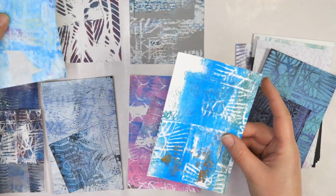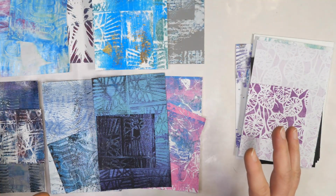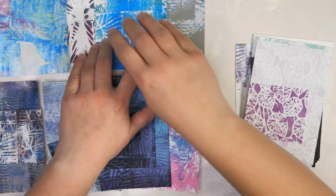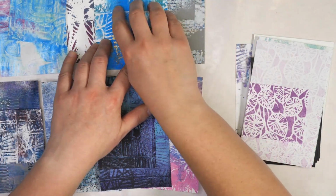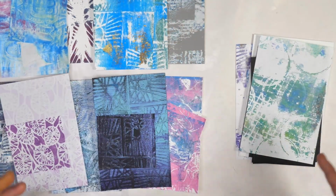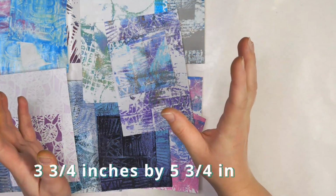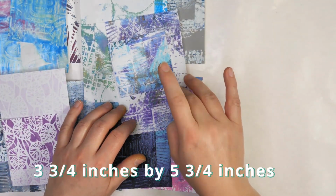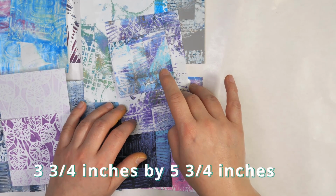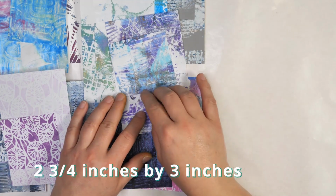So these aren't all a perfect match, but that's okay. What I wanted to do was have a blue in one tied to a blue in another, and then that blue is similar to this blue. I could try to find a way to take things that were maybe not totally cohesive and tie them all together. And so you want to cut all of the large pieces, the 3 3/4 by 5 3/4, and your main print is going to be 2 3/4 by 3 inches.